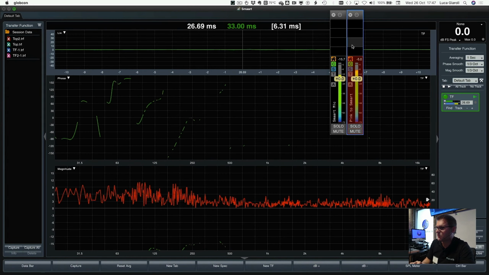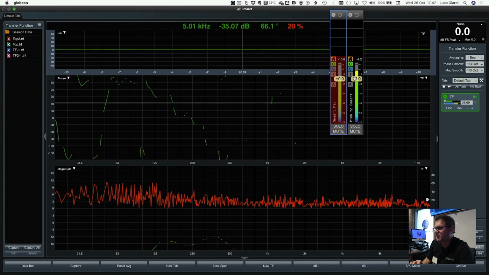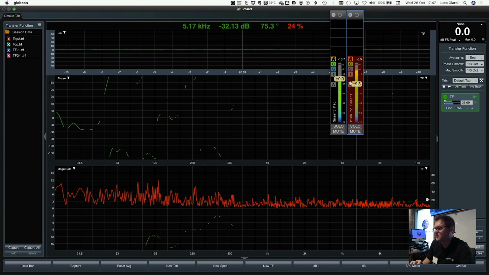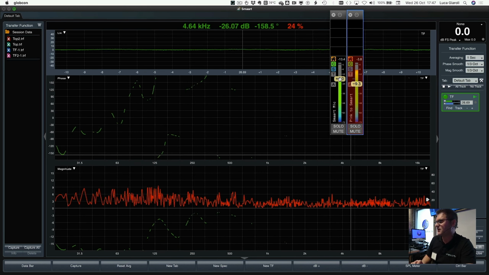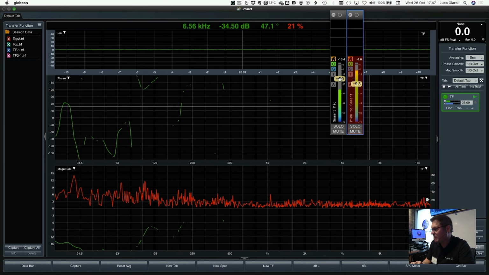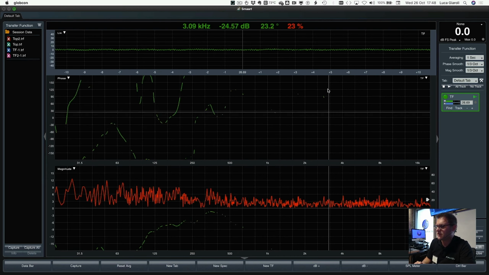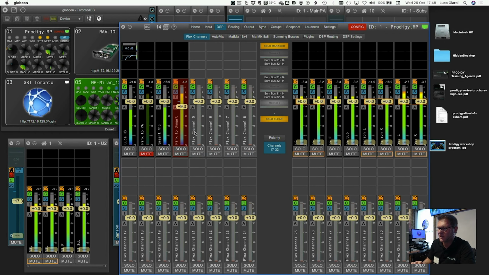You see now that I can play with the level and adjust the level of Smaart. I'm not even sending the pink noise to the PA. But this is the way that I can do that. And if I want, I can get rid of that. But it won't be necessary because I'm going to teach you another trick.